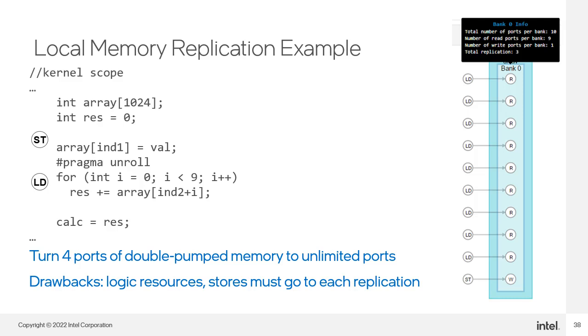With this technique, a double pumped memory, which is now 4 ports, becomes unlimited ports. There is no sense using memory replication as an optimization if the operation is having more than 3 stores happening at a time, since there has to be replication in all of the copies made. The ideal situation for this technique is a kernel having a lot of load operations instead. In the example shown, the loop is fully unrolled, signifying all 9 iterations will launch at once. Notice how there are 9 loading operations for every store, making this a very good candidate for replication. Remember that the compiler takes care of all of this for you.